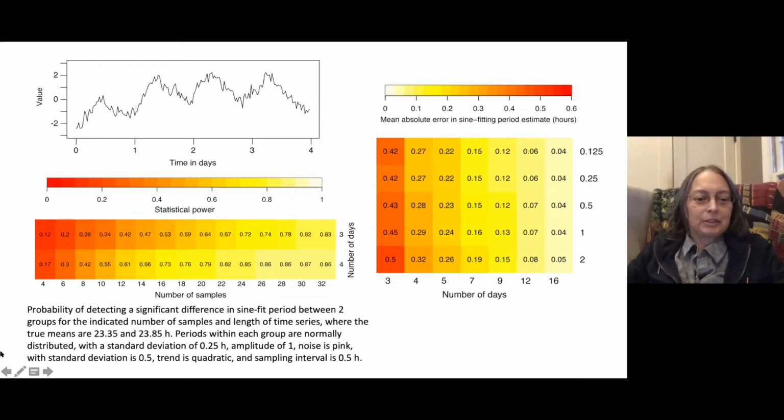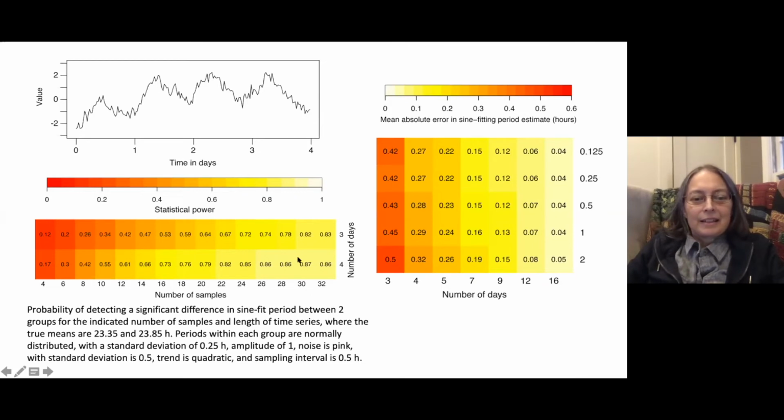In this case, we're looking for a half-hour difference in period. And if you have 3 days of data, you're going to need to use probably around 29 mice, according to this estimate. Whereas if you could just find a way to add 1 more day, you can bring that down to more like 21. So that's a considerable difference of sort of 20 versus 30.